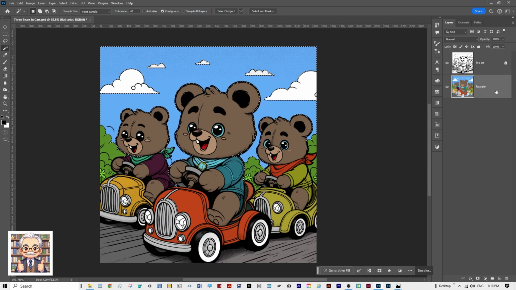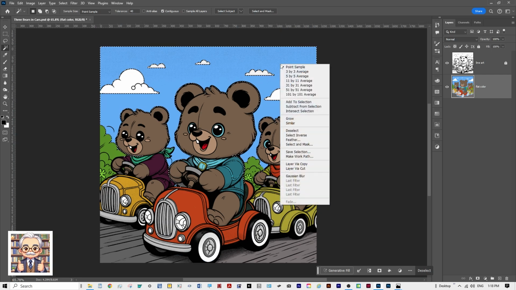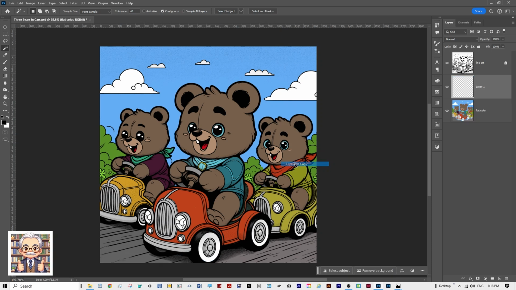Now what we're going to do there is we can do it two different ways. We can right click in the selected area and we can create a layer via copy. So that selection that we made, the blue sky, is now copied to its own layer and we can work on it there. I'm going to delete that because there's a simpler way to do it.